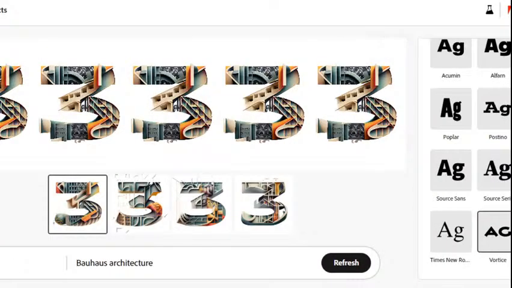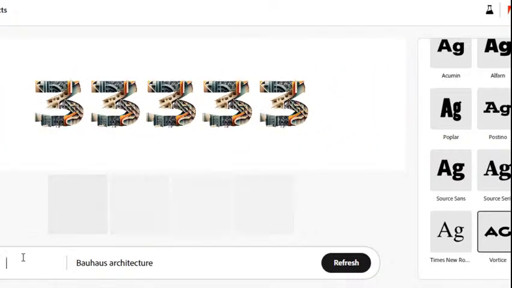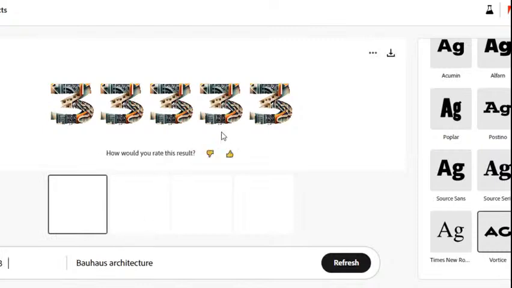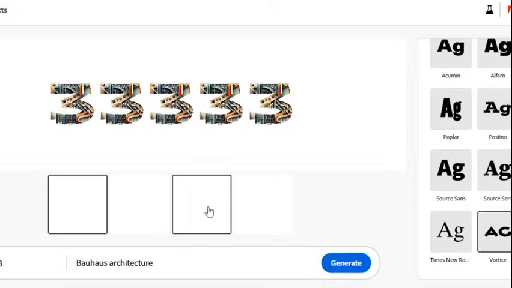And then if you want, we can make it like this. Cool, much better. And Bauhaus architecture mixed with Andy Warhol.